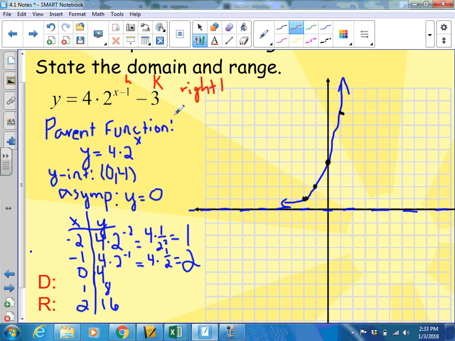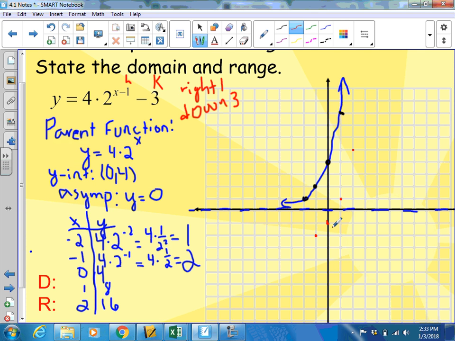And our k value is exactly as we see it. So since we have -3, that means we do go down. So we're going to go down 3. So we take each black dot that we have here, and we're going to move it to the right one, and then down 1, 2, 3. I'm going to make my point. Second dot, we do that. So we go over to the right one, down 1, 2, 3. And then you continue this with each point you have. And then last one, you go over 1, down 1, 2, 3.